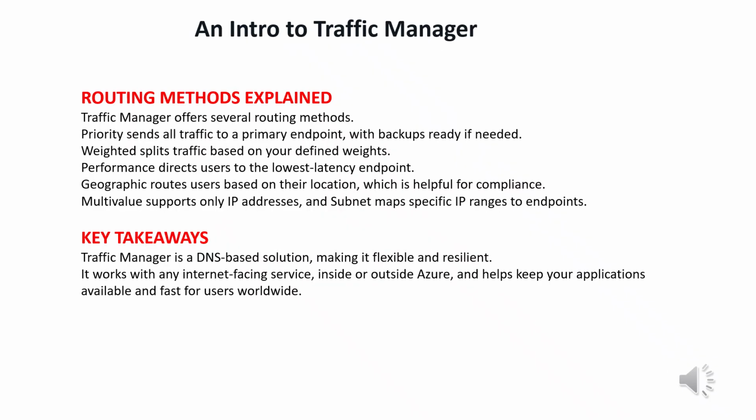Traffic Manager offers several routing methods. Priority sends all traffic to a primary endpoint, with backups ready if needed. Weighted splits traffic based on your defined weights. Performance directs users to the lowest latency endpoint. Geographic routes users based on their location, which is helpful for compliance. Multi-value supports only IP addresses, and Subnet maps specific IP ranges to endpoints. Traffic Manager is a DNS-based solution, making it flexible and resilient. It works with any internet-facing service, inside or outside Azure, and helps keep your applications available and fast for users worldwide.